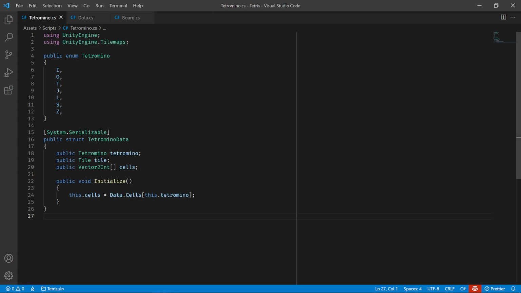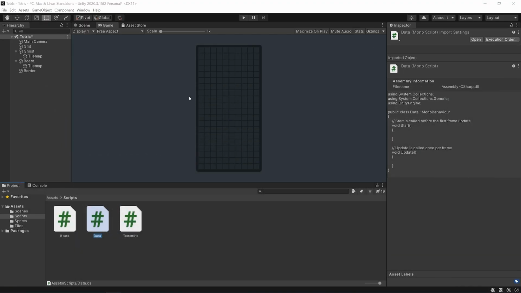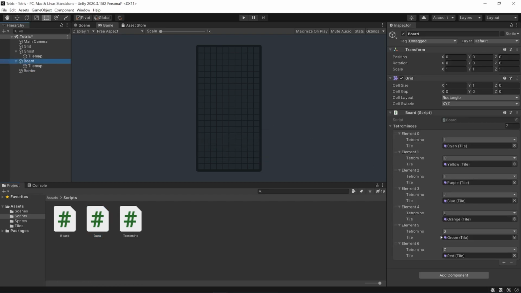Oh, and one thing I forgot to do. Right now this would still show up in the editor, and we don't need it to. So we're going to change this from a C# field to a C# property. To do that, we can just define some getters and setters here, so it's a getter with a private setter. And this will no longer show up in our editor. None of those cells show up anymore, which is what we want.